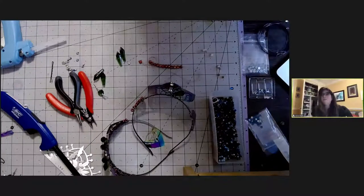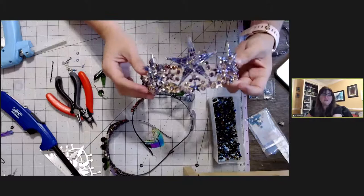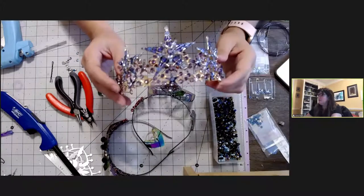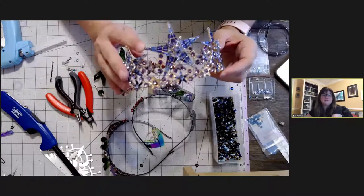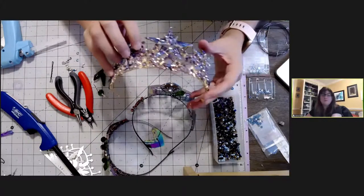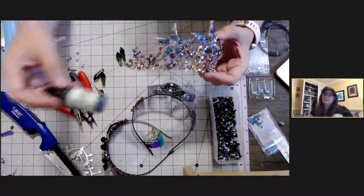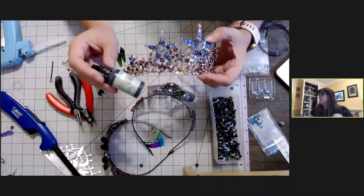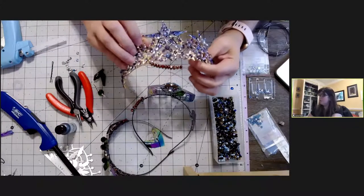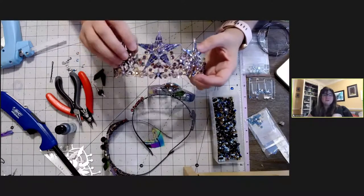So if you really did want to take a tiara that you could buy somewhere, this is a tiara that I think I got on the Elemental, which is one of the tiara places. But these were all clear. And this was what I wore for the Hugos this year. But I just actually painted them with alcohol ink, which Ranger makes a bunch of different types of. This is moss, but I used a blue, a purple, a lighter blue. And I went over it a couple times. I wiped off ink, I put it back on, I wiped it off so that you get this sparkle still coming through of the colors.